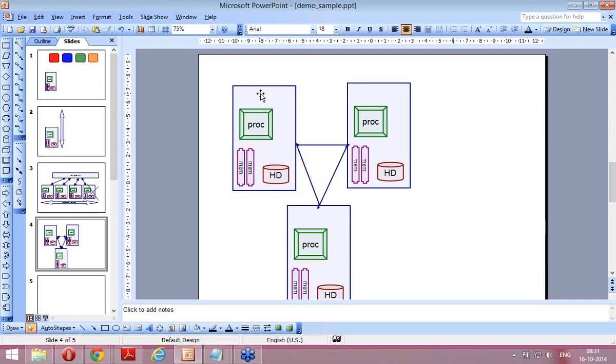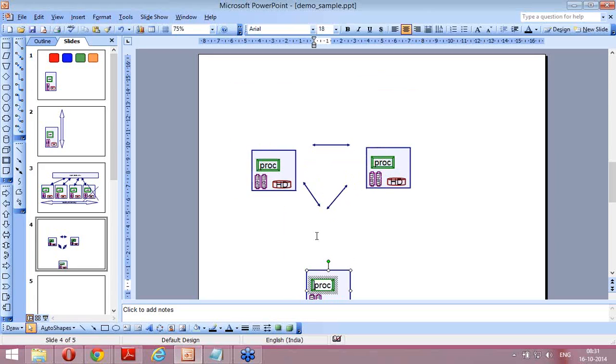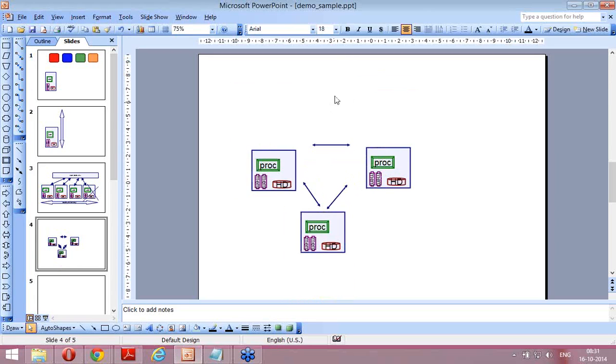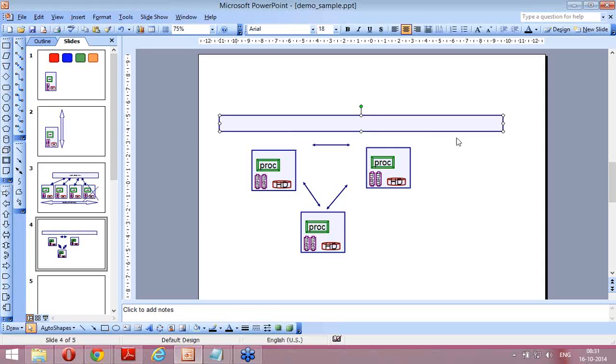Now, what can I do on top of this? I can install or provide some runtime environment. I tell Amazon, I don't want a plain vanilla machine, not just a Linux machine. I want a machine which gives me the runtime, a Java runtime environment or a .NET runtime environment.